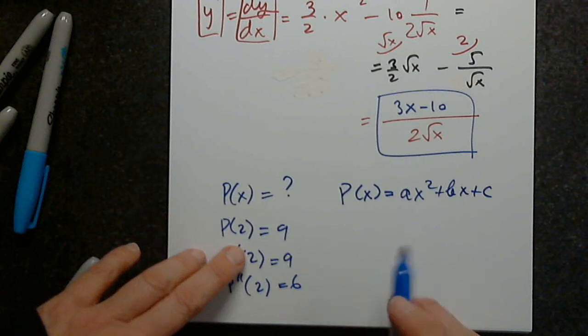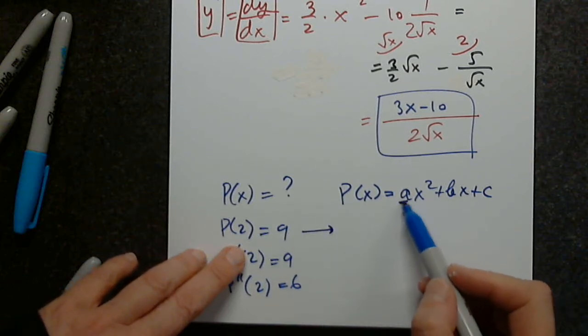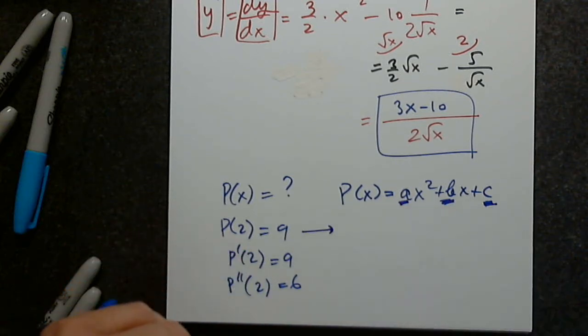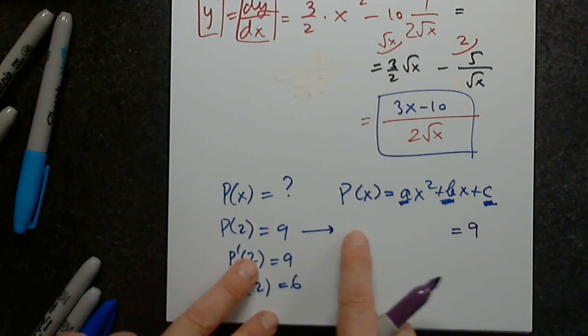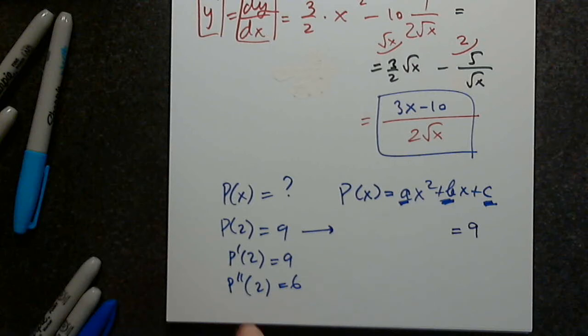Perfect. So obviously I do not have these parameters. Once I determine a, b, and c, then I determine one, a unique, just one polynomial that fulfills the given conditions. So therefore, I have to be given, or I have to determine, 3 equations. Indirectly, I'm given these 3 equations. So the first one: blah, blah, blah, equals 9. Can anyone tell us what to write on the left-hand side?